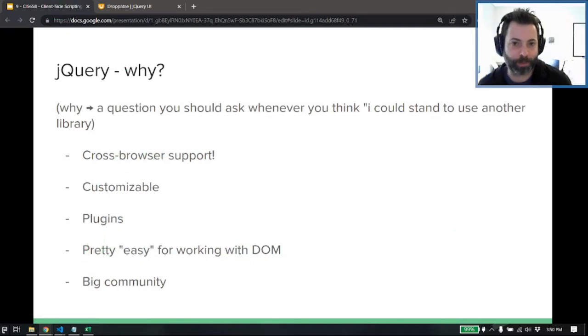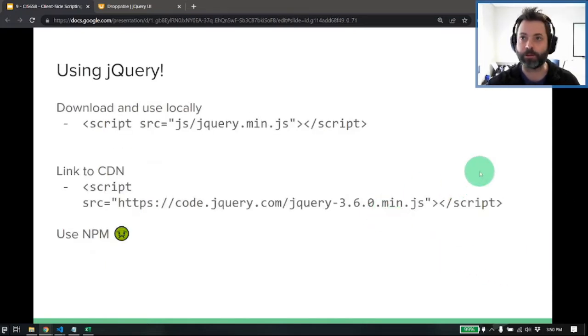It also makes DOM manipulation very easy. Last video, we looked at document.getElementById and some of those other ones. Here, it becomes even easier, honestly. And because it's so mature and it's been around for so long, there's a really big community of developers out there working with it, able to answer questions, and lots of tutorials, lots of resources basically, which is great for a web developer. You're not doing something that you have no idea how to handle.